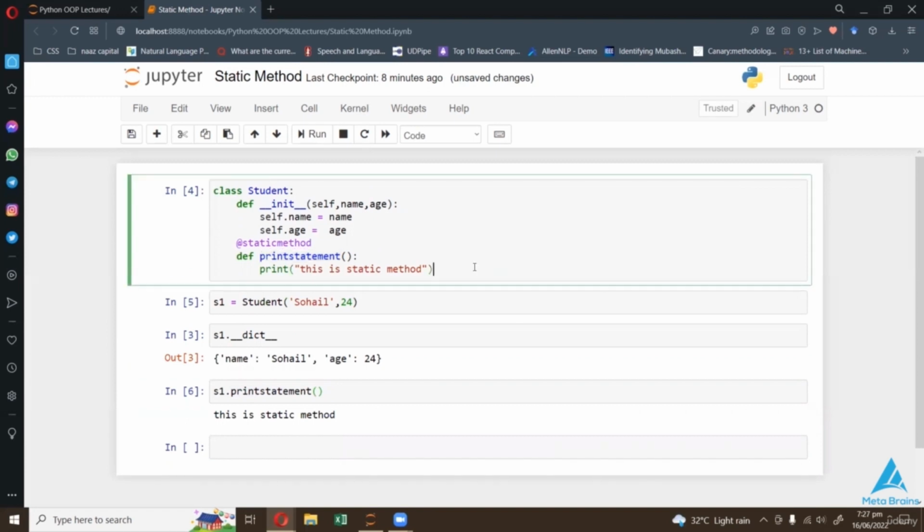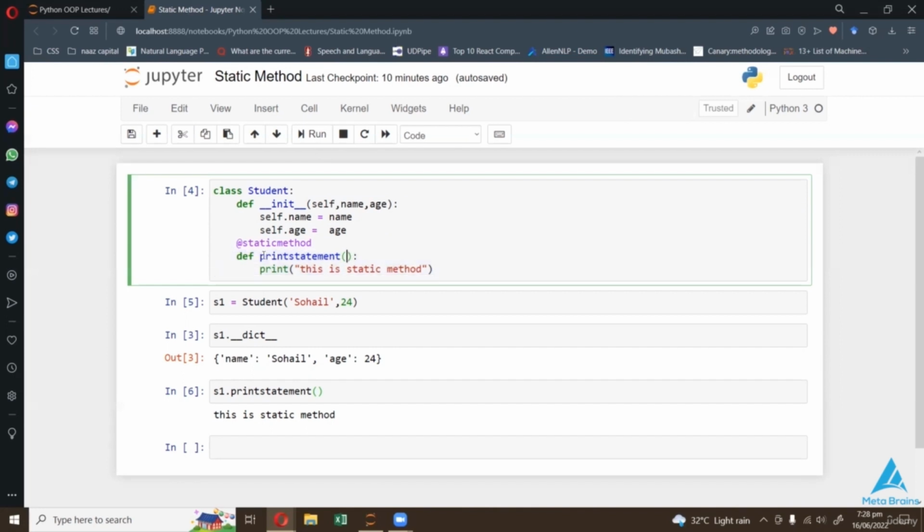Now we've seen how to use it, but let's explore where to use it and why to use it. What's the difference between this method and the other methods? We're going to see this in our next lecture. One thing we also need to cover in this lecture is why we are not passing any argument in the parameters of the static method. As you can see, we have to pass the parameters in our default constructor def __init__, in our class method, and also in our instances. If I do not pass any parameter in them, then the code will not work. So why is that not the same for static methods? What's the reason behind it?